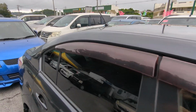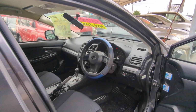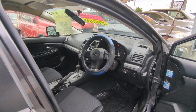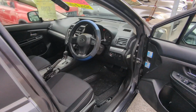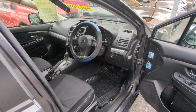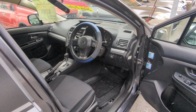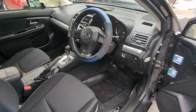Before going inside, I always like showing you the rain guards. Rain guards will allow you to roll your windows down a little bit. This way, if it rains, it's not going to get wet inside. More important feature benefit is they give you that cross ventilation, get that extremely hot air out. And always get yourself a good windshield visor. You got to keep that dash as cool as possible in this heat. In addition to that, you may consider buying a dash cover. Or if you want to keep it simple, get yourself a nice sized bath towel or a beach towel and put that on top. So with that, let's jump on inside.